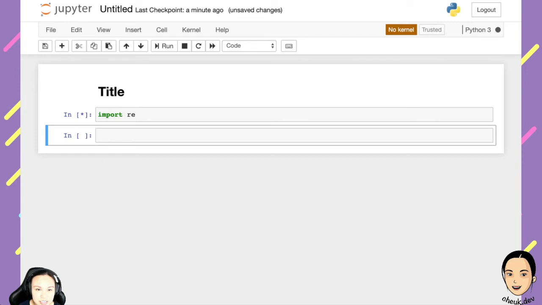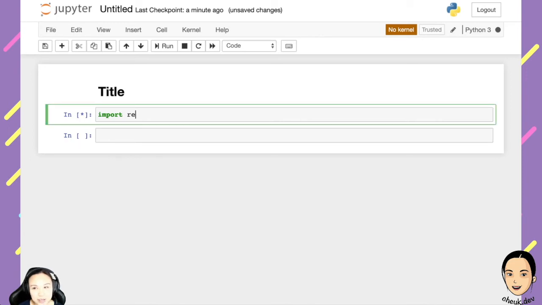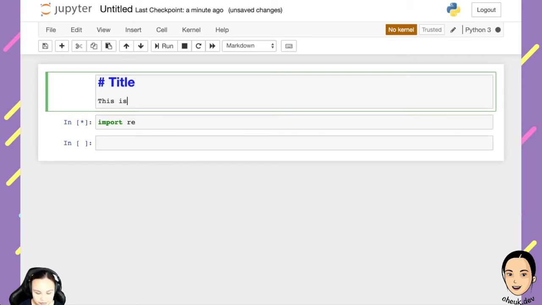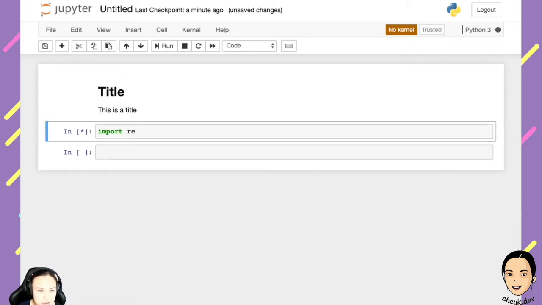You can see that it's trying to run, but it's not getting anything done because the kernel is not working. We have no kernel here, but you can still do the other text, markdown. You can use it like Word. This is the title. Yeah, it still works. It's just like a Word document. You can have formatted text here, but the code won't work. A star means that it's running, but you have seen before that if it's running properly, it should be done in less than a second. But now it's not finishing, so it's not working. There's no kernel here, so it doesn't work.